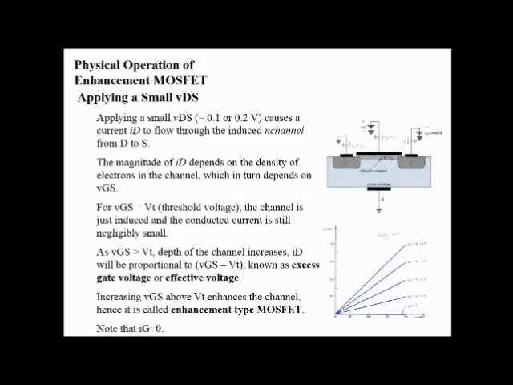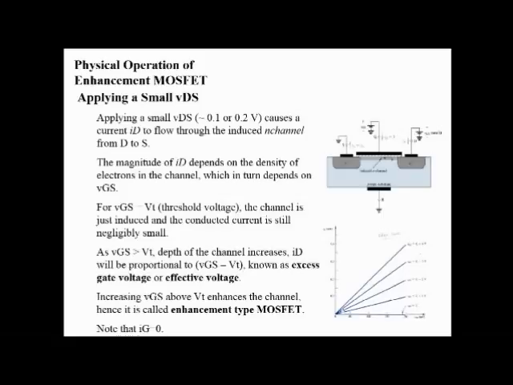Now there are several questions, like depending upon the magnitude of ID, it depends upon the density of electrons. So please consider this slide, because these are written in this format. I will say ID, VGS, these are the potential and gate-source voltage, so you have to write them in subscript manner. Sorry for this mistake.